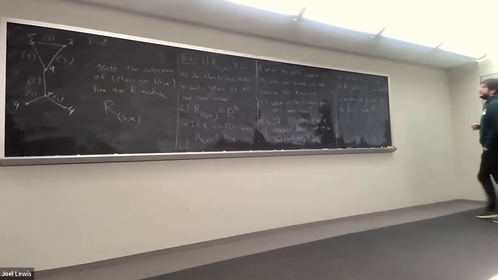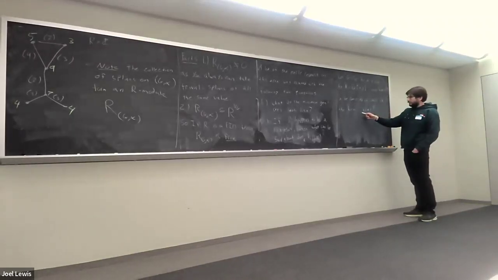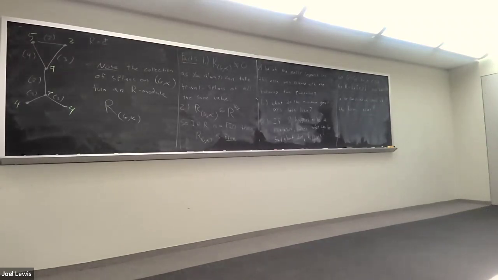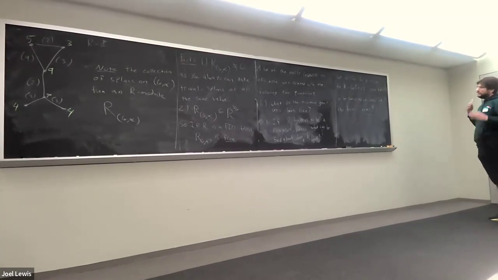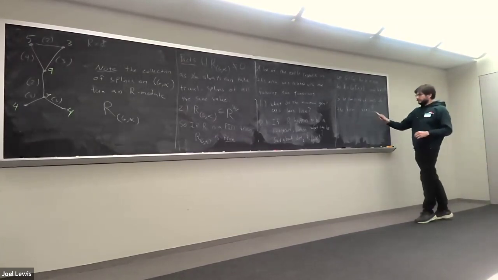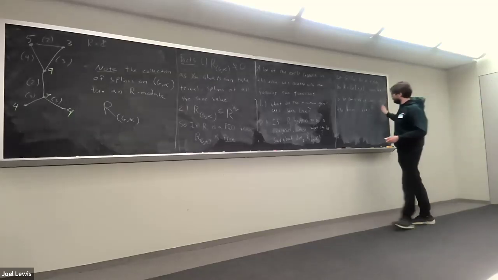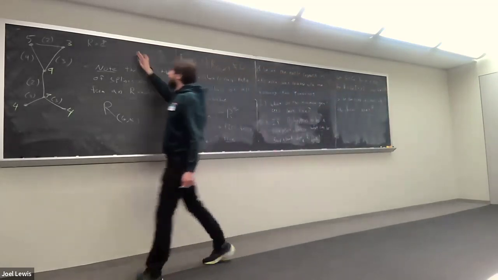Number two, the fact that we are seemingly limiting our allowable labels to be in this form turns out not to be really that much of a limitation. In the paper, they describe that if you're taking labels in any collection of homogeneous ideals, essentially the theorem that I'm about to state, you can always reduce it to the case where the ideals look specifically like this. There's a degree reduction process, by which you can lower the degrees of labels. So both of these hypotheses are justifiable, as it were.